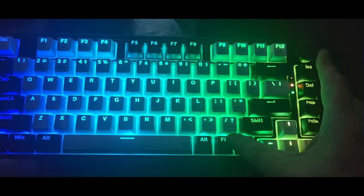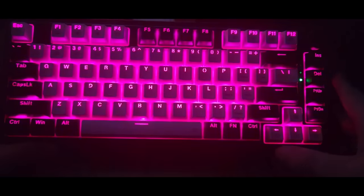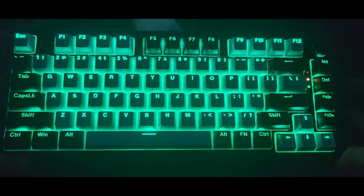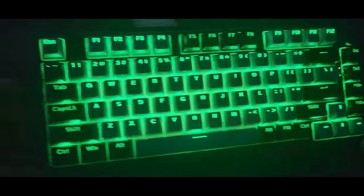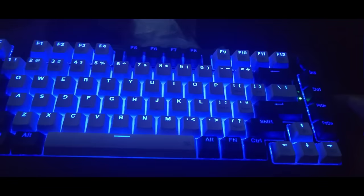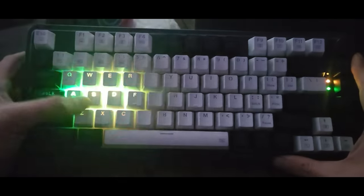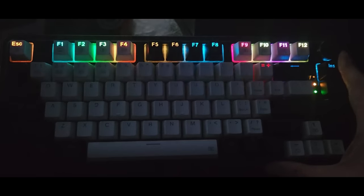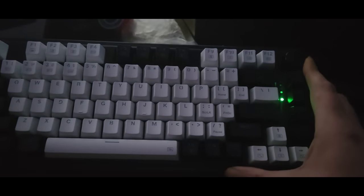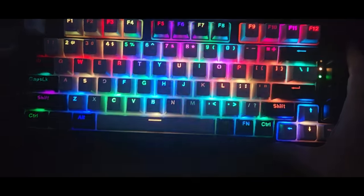But yeah, definitely a nice one. But for me, I like the numbers on the side. I know a lot of gamers like this style, but for what I do on a computer, I like the numbers to the right. But this is a nice one, though. Look at that. A lot of RGBs. See, push the button, that row lights up. That one lights up. Whoa, that's cool. I will keep it at that.